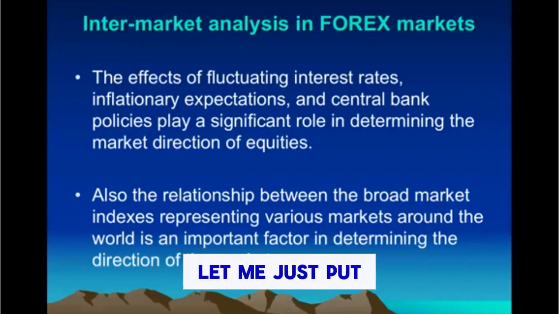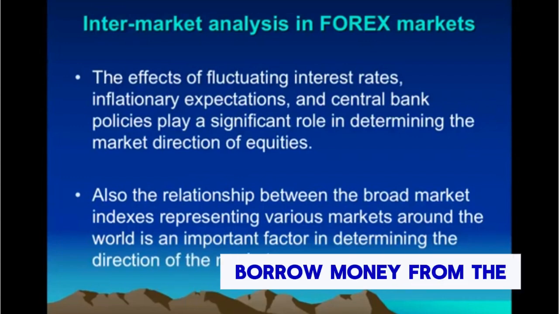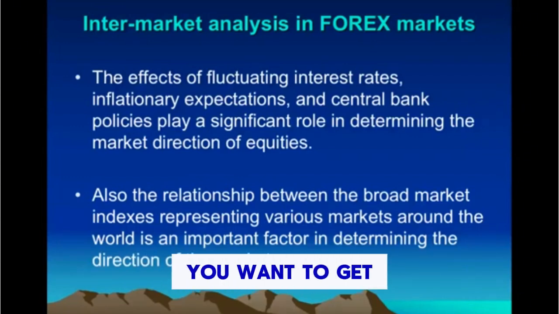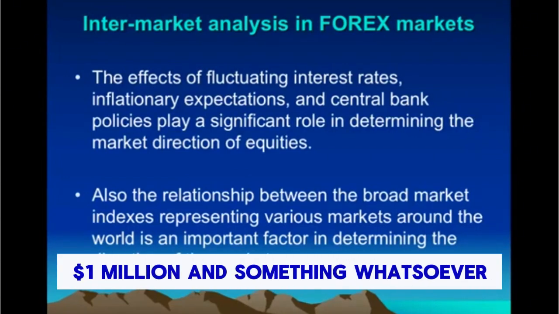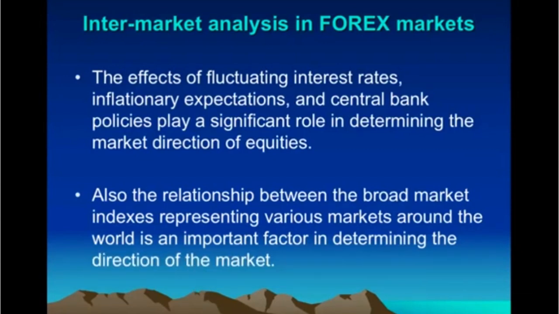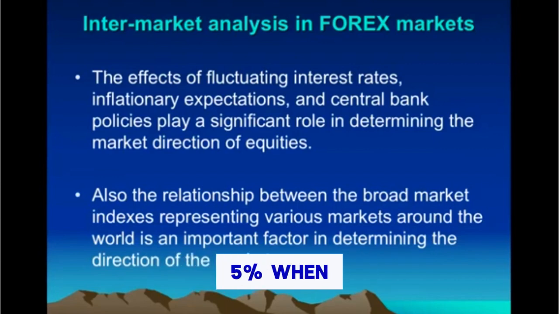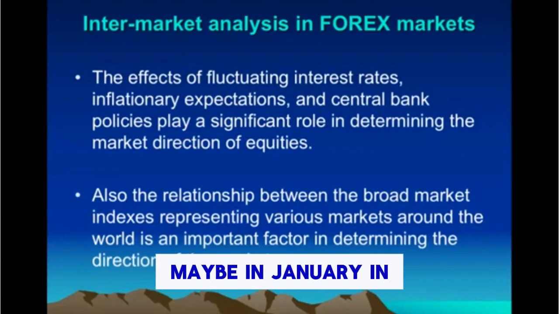Now, if the central bank decides that they want to increase interest rates, in simple terms, if you go to the bank, there is a cost of borrowing. As business people, all businessmen borrow money a lot. So you want to borrow money from the bank. Let's say you want to get $1 million. Now, the interest rate was 5% maybe in January.